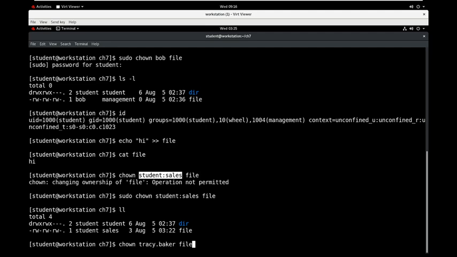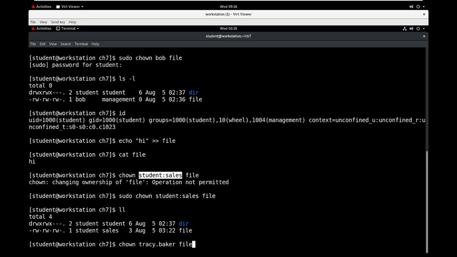Well, this would not change the user ownership like I would expect it to. It would work like I expected it to, as long as there was no group called Baker. The system would say, "Oh, well, he actually is just changing the user to tracy.baker."